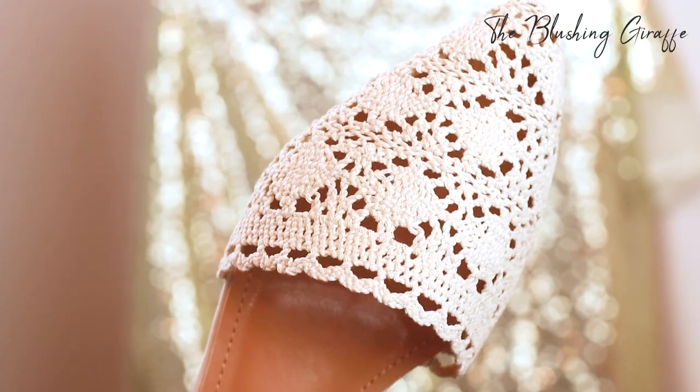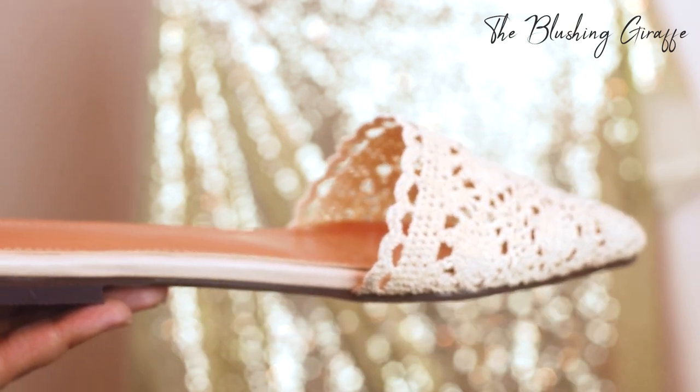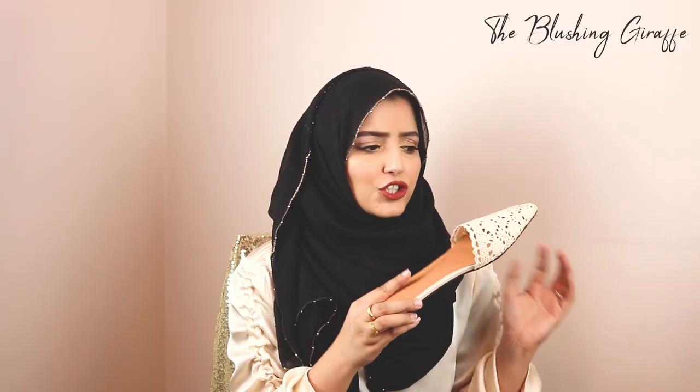The next pair of shoes are a bit more summery — definitely more summer appropriate and brought to mind for my holiday. They have got a crochet design. There's not much support for the foot, but what a cute looking shoe. I already love a good closed summer shoe; these kind of shoes are my jam. They could really complement any outfit — a maxi dress, wide leg trousers, or even blue jeans. These look really cute with all of them, so let's try them on.